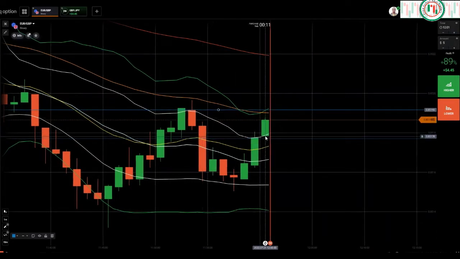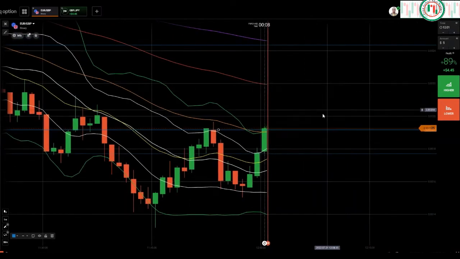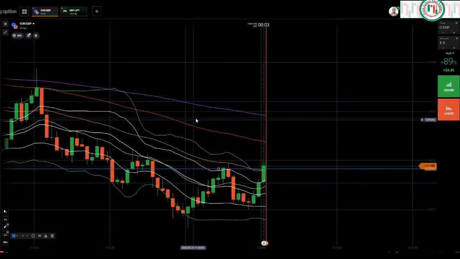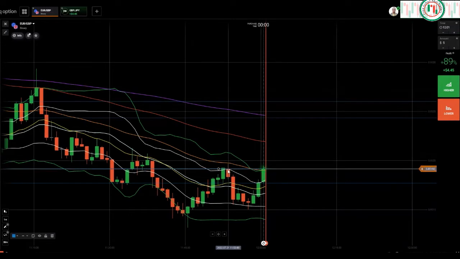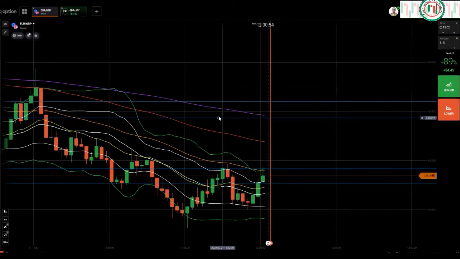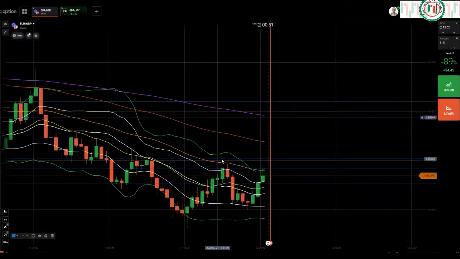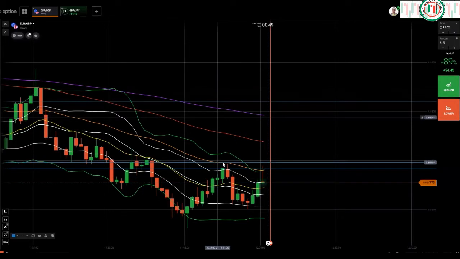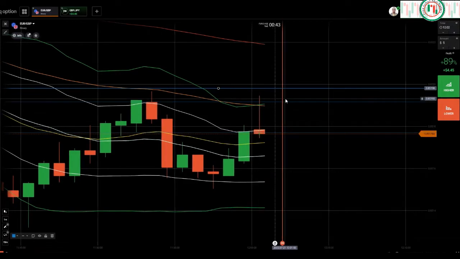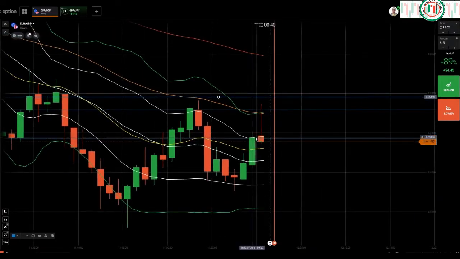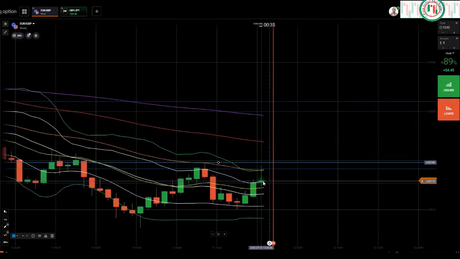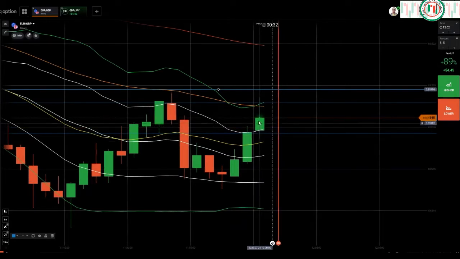You see gap here, gap up. So wait. If you see gap up, you wait. Don't place your trade if you see gap. So you see this is the other where I couldn't place my trade because of the gap. But you see here, the market is still reversing, even though there is gap, but it's tricky. Don't place your trade if you see gap. Wait for the next candle. You see, because of the gap, the market still is going up.